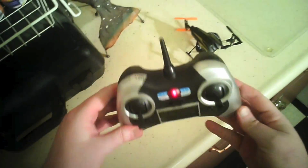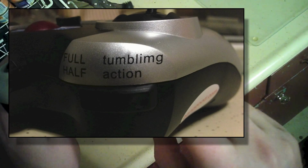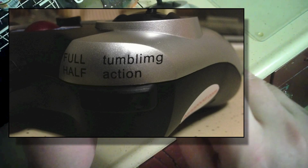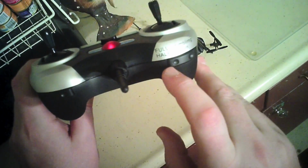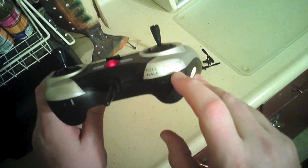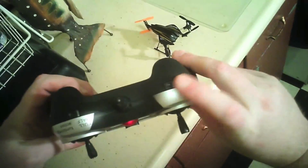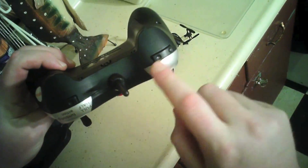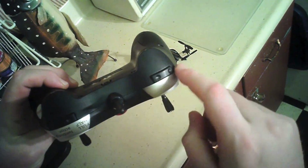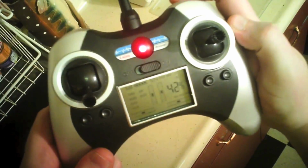Just a couple things. I wanted to show the transmitter. This I find absolutely hilarious. Tumbling action. Nice little typo right there on the transmitter. Tumbling. So that's your dual rate. That's your flip mode, aka tumbling action. And then you got your left-right trims and your forward-backward trims here, which I always forget which one's forward and backward. So every single time I've got to look at what happens.